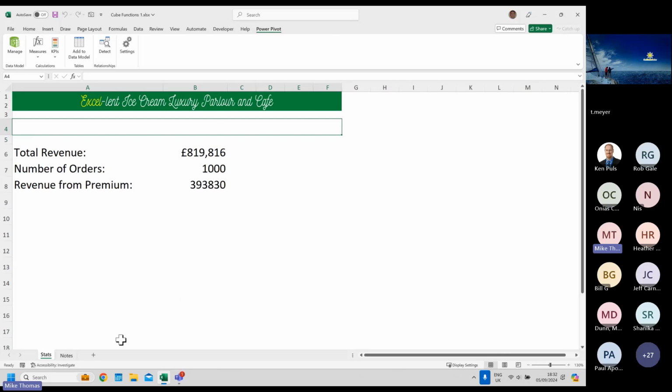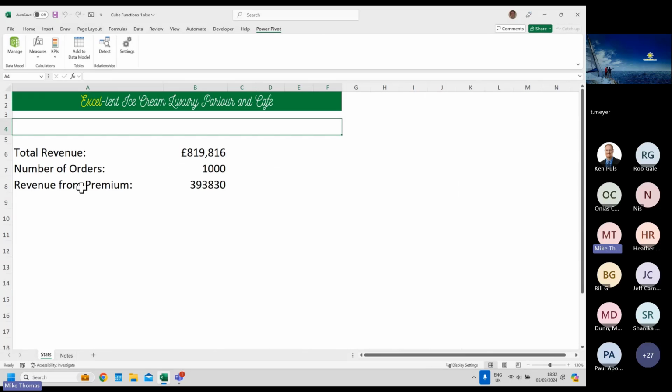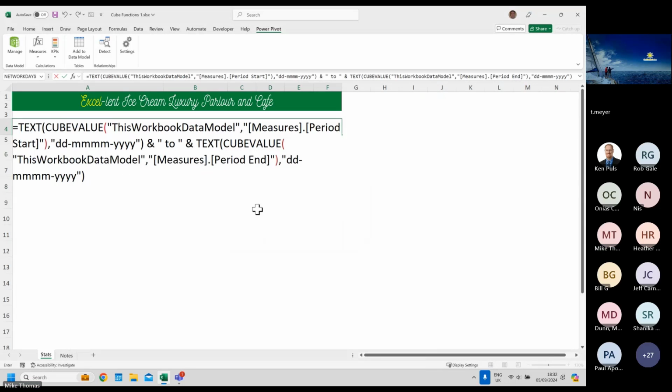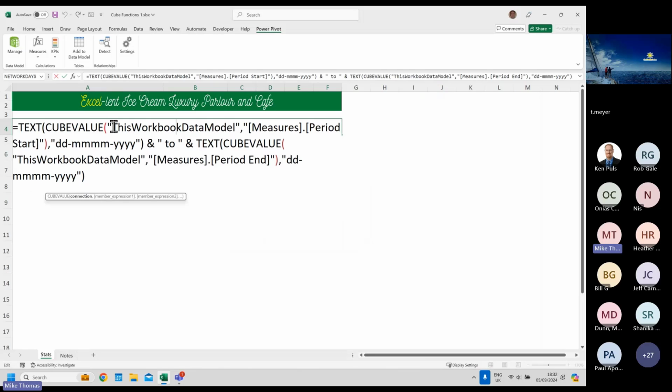So what I can then do is use this really long formula, which I'm just going to copy and paste. I don't want to waste time typing it. What that formula is doing is it has a CUBEVALUE function inside a TEXT function. It takes the date generated from the period start measure and formats it as text with that format.